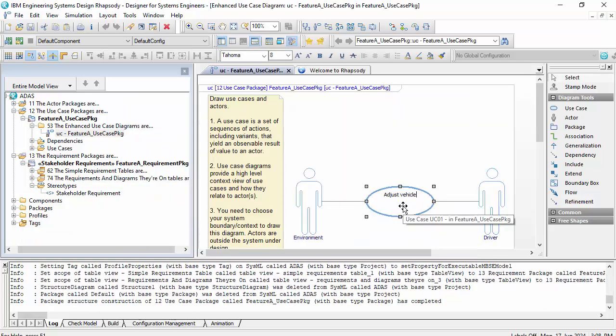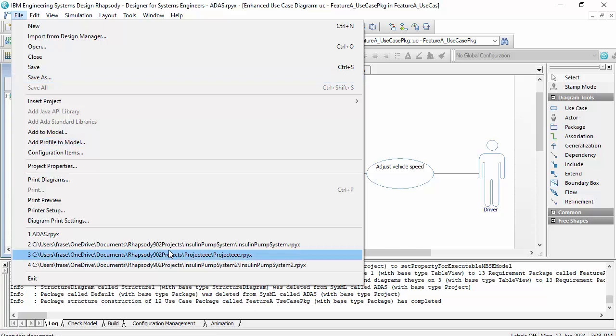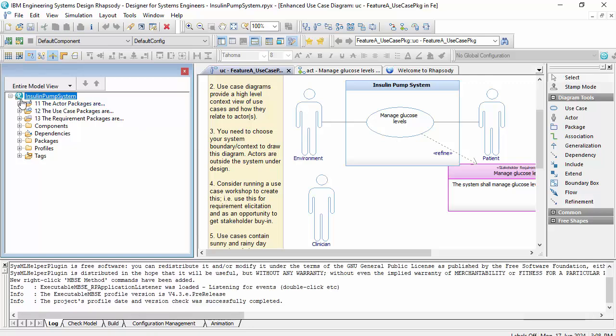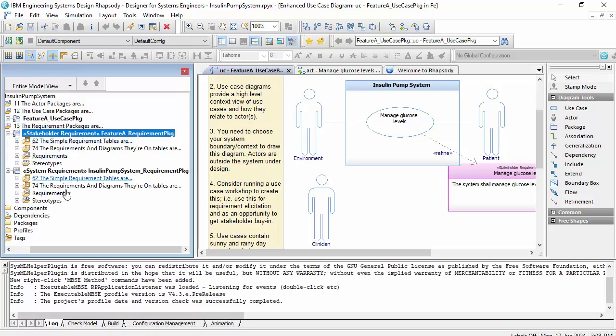Adjust vehicle speed. What the helper's doing then is really instantiating the support necessary to build the model, but also manage where things are created in the model, move things automatically, etc.